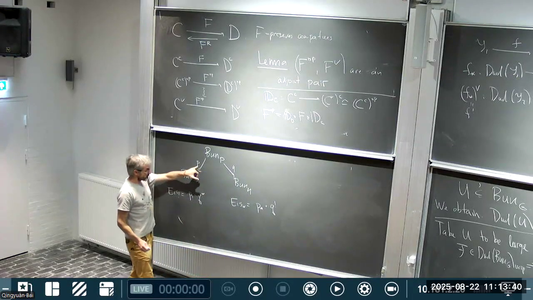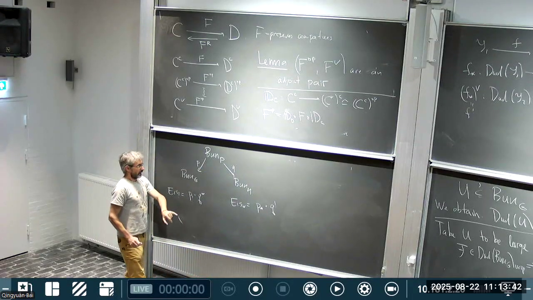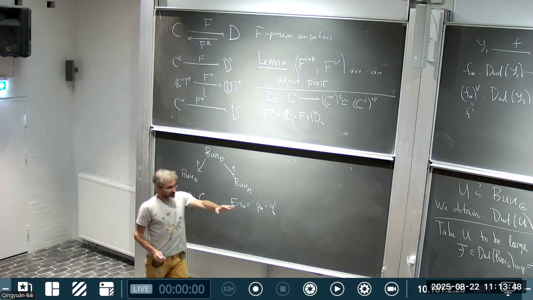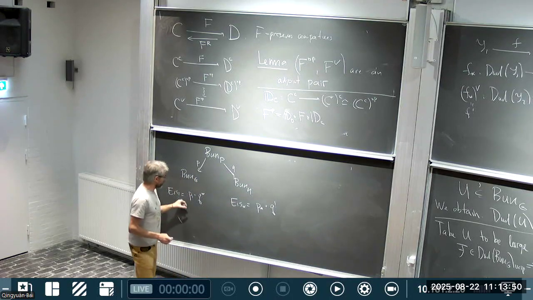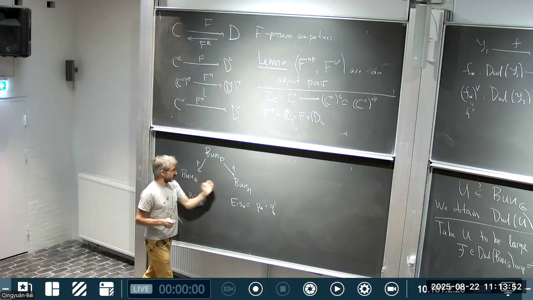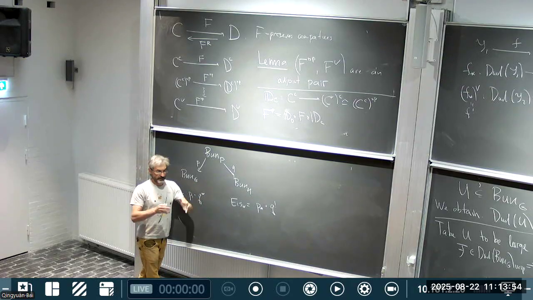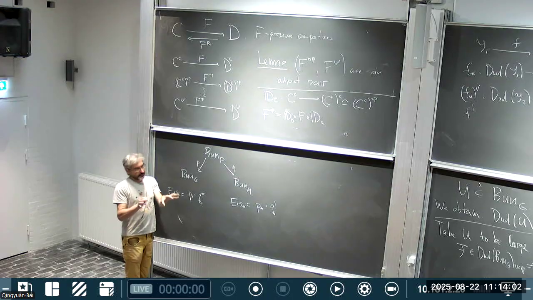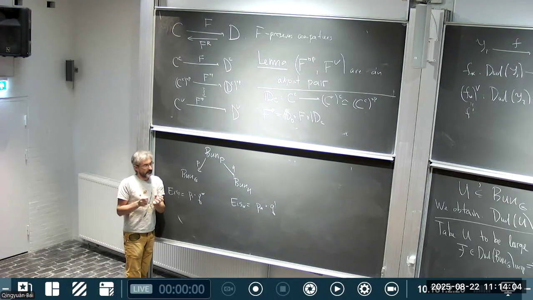And this map is really not proper. So these I-shriek and I-star are really different. They send compact objects in Bun_M to something which is not compact in Bun_G. The functors are different. However, I'm not dealing with these functors as such. I'm taking both functors and then restricting them to a quasi-compact open.